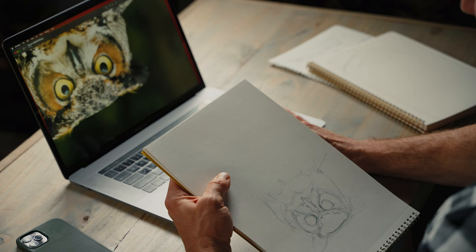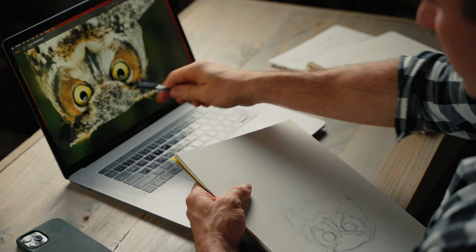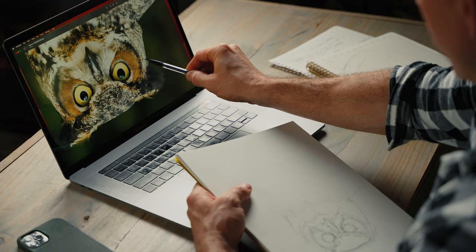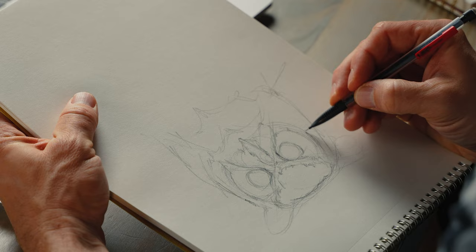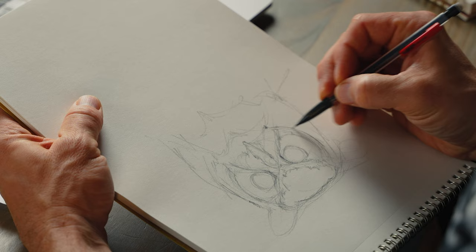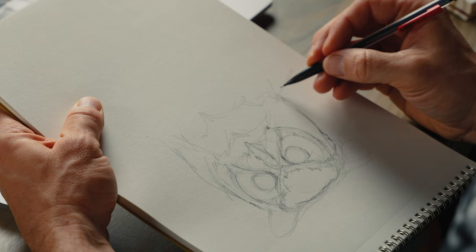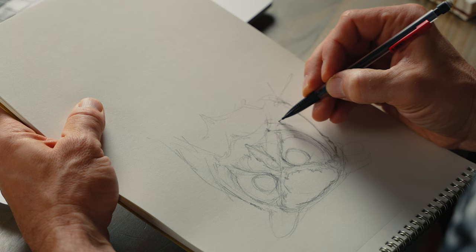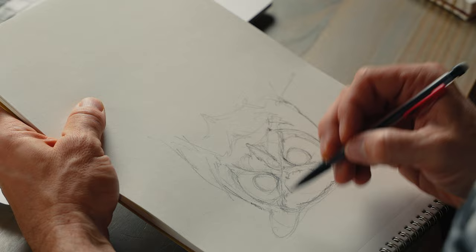Another very, very subtle difference here, but at quick glance, it looks like the bird is facing straight on. But if you look, this shape here is more narrow than this shape here because the owl's head is turned a little bit. It's important to get that right too. Little things like that will make all the difference towards the end. We're starting to get there now.